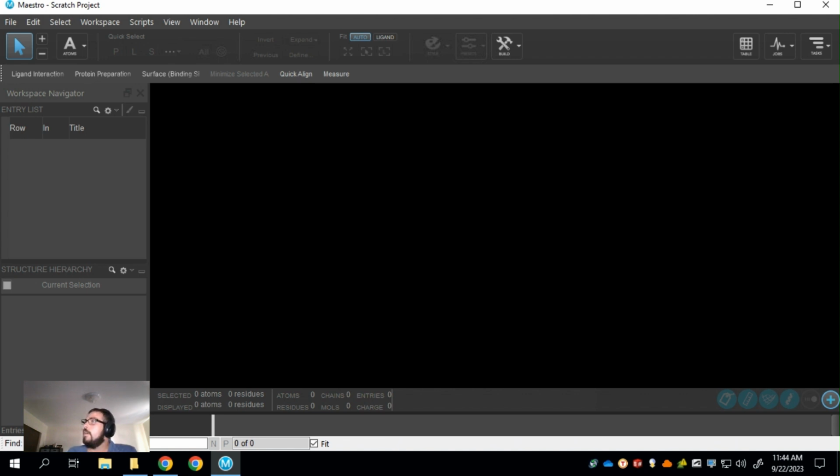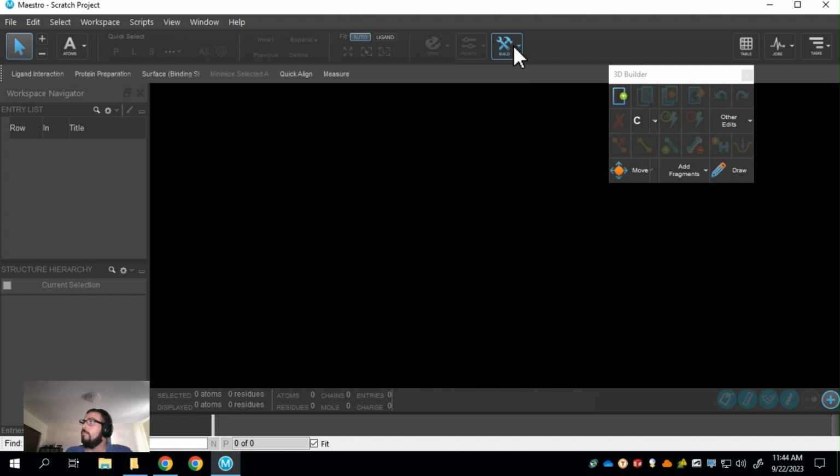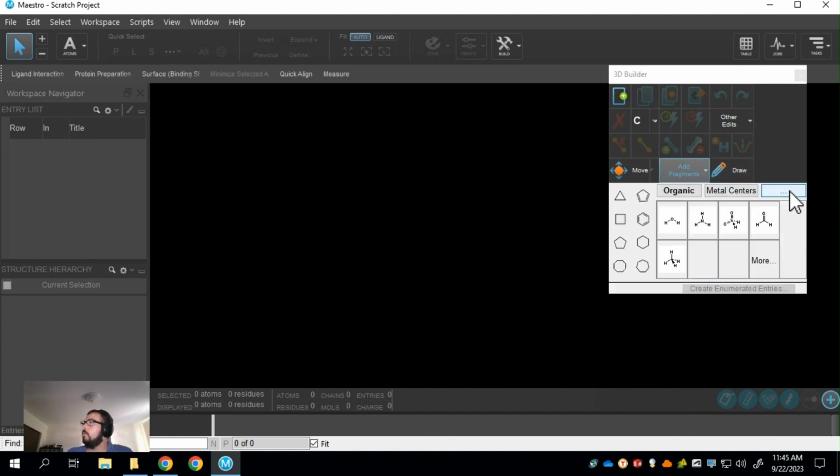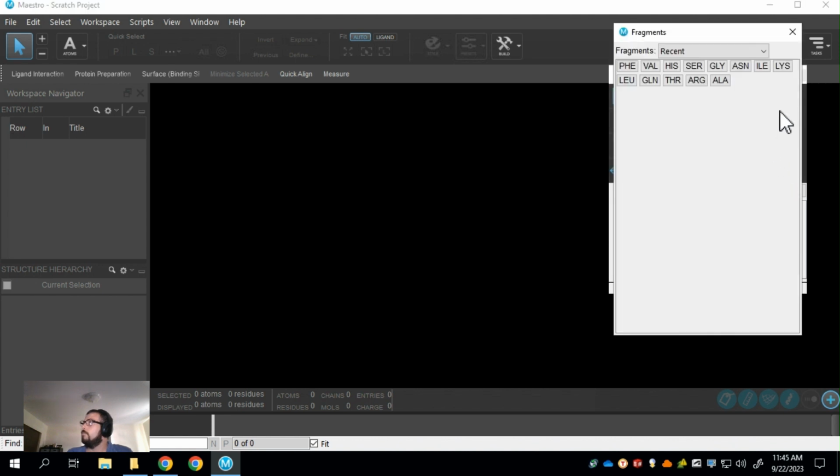If you see in this screen, we can go to the Build tab on Maestro, and we want to select Add Fragments. This is going to let us build a peptide piecemeal.